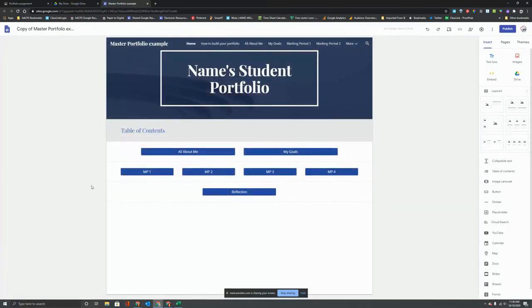So I have the original template given to me by my teacher, but nobody else can work in this. I don't have to worry about any of my classmates being in here adding their information. So I hope this little trick of getting a view-only link to a folder has helped you discover the best way to share a template for a student portfolio created in Google Sites.